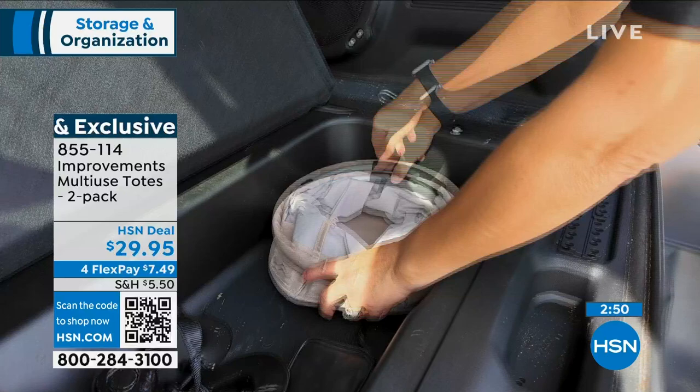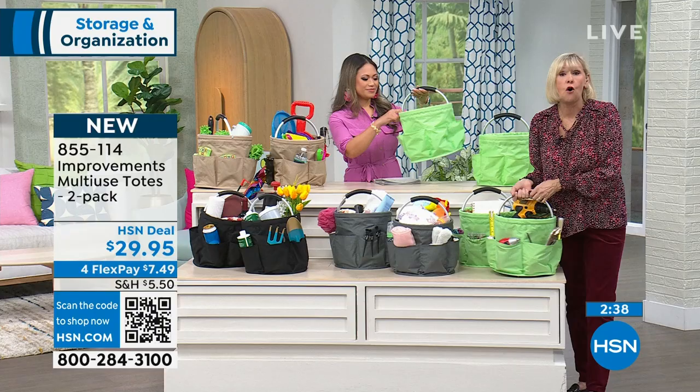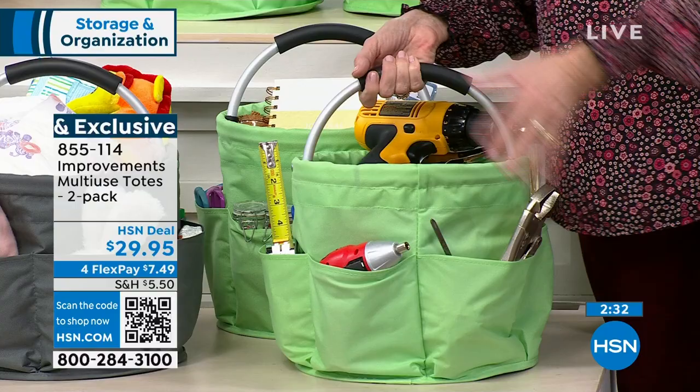You want something that's going to have pockets. You want something that's durable. You want something that's going to be able to hold everything. So we went ahead and fit this out for all of his tools. Remember, it's going to hold 28 pounds. The six pockets and all that room in the middle for a ton of stuff. We've got a full-length drill here. This is crazy. So we made it better.